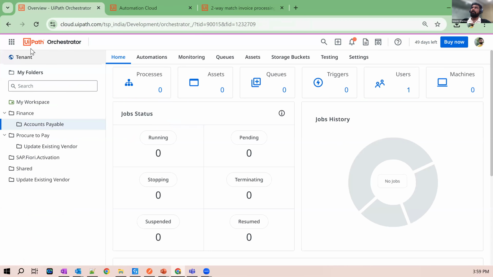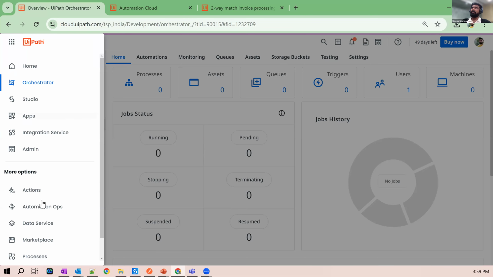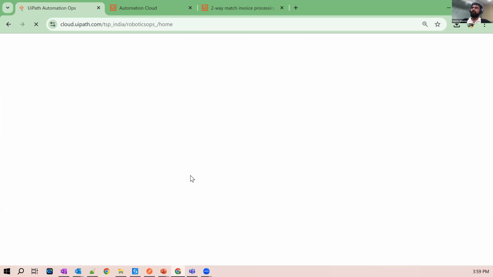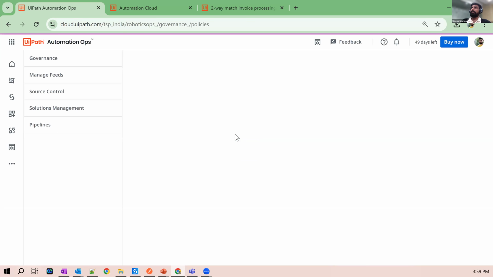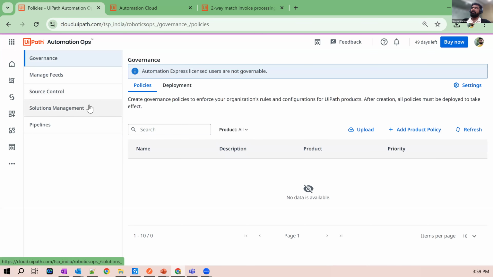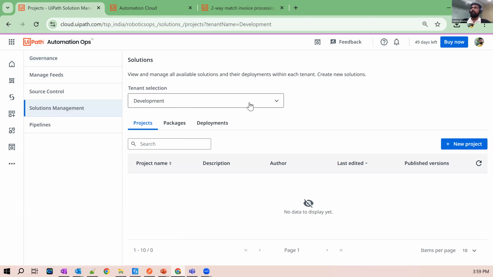For this, I'll go to the Automation Ops section of the Orchestrator platform. And once we go to Automation Ops, you will see an option to deploy this solution accelerator package through solutions management. When we click on solutions management, we'll see an option for which tenant we want to deploy this.